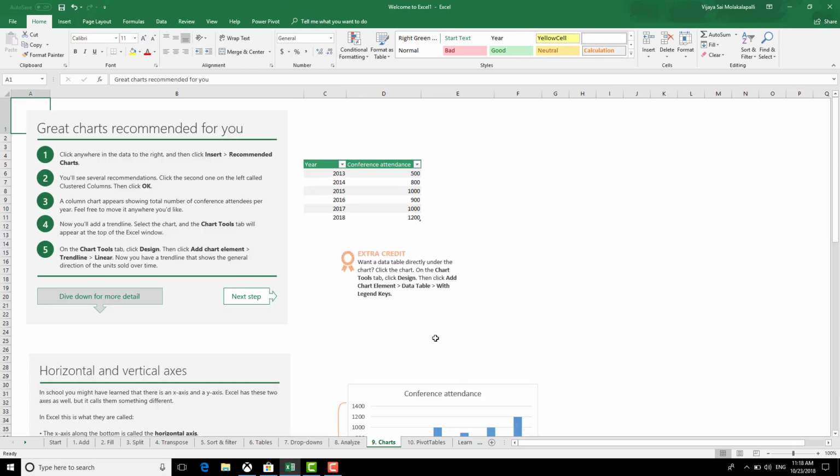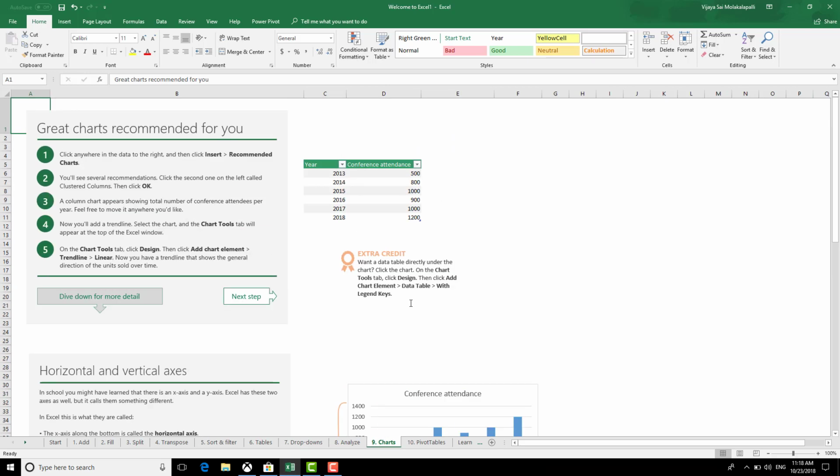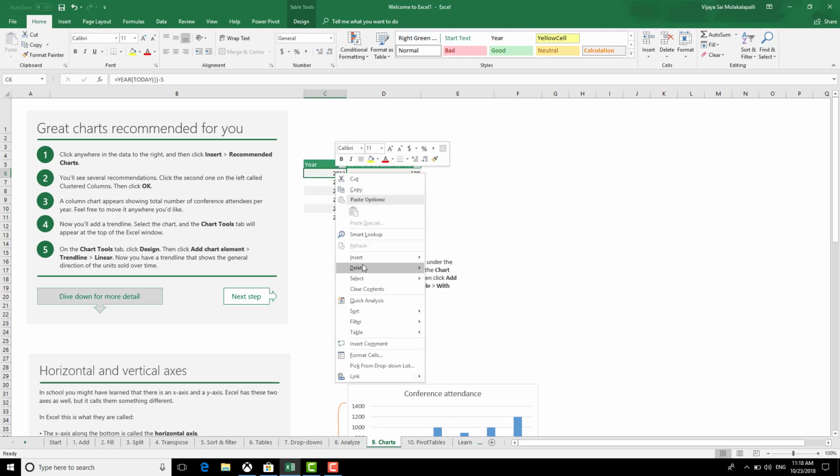So next go to the charts. Click insert, recommended charts. Click anywhere in the data and click insert. You'll see several recommendations. Click on the left called clustered columns.